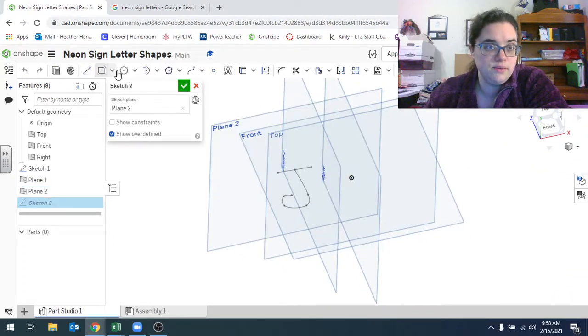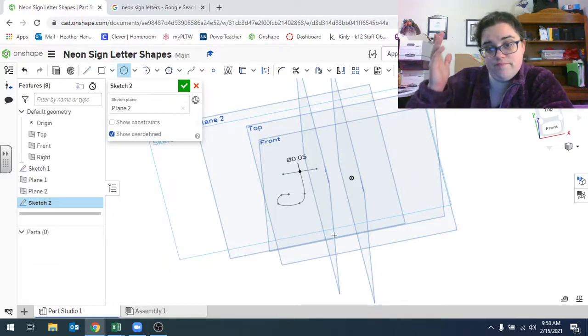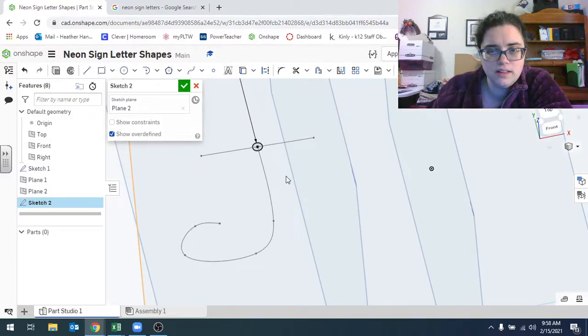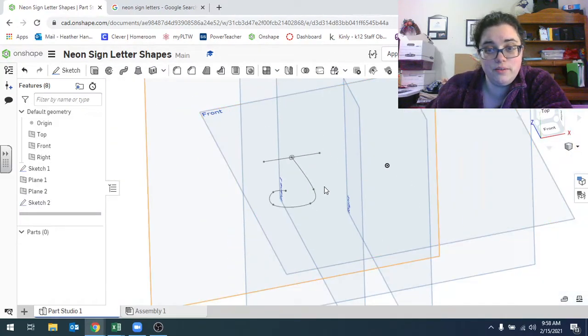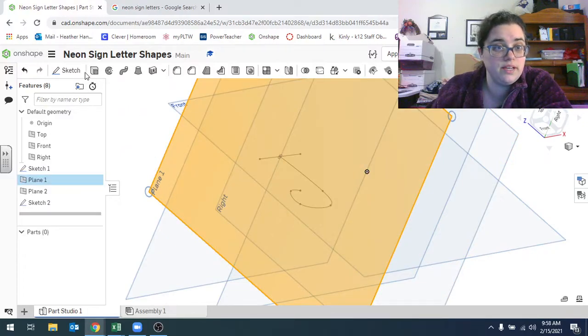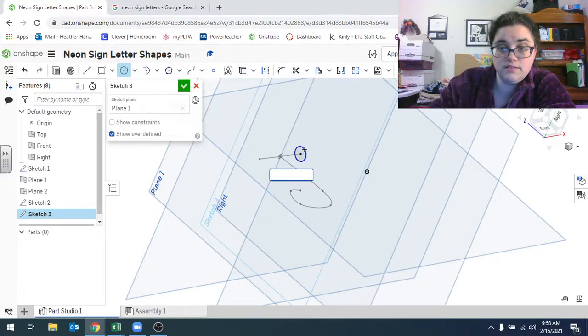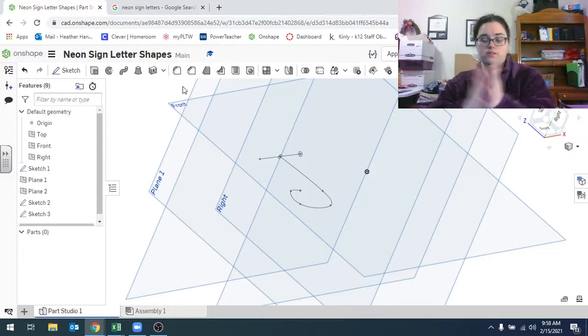If I want to be fancy when I make my circle, I can actually give it a dimension. So I'm on plane 2, that's this one right here. Let's make this guy, and let's do like 0.05. Oh, that's too small. Hold on. 0.1? That's probably okay. 0.1. So I'm going to give it a dimension. That way, when I make my secondary sweep from plane 1 with a circle, I can give that the same dimension, and then I'll have 2 of the same thickness that are crossing each other, and it won't be as weird as if I just made up some things.